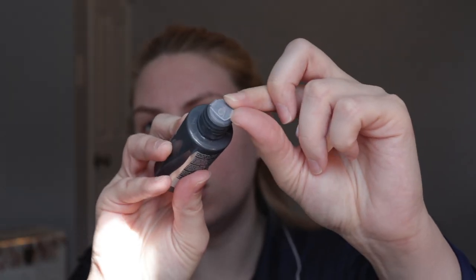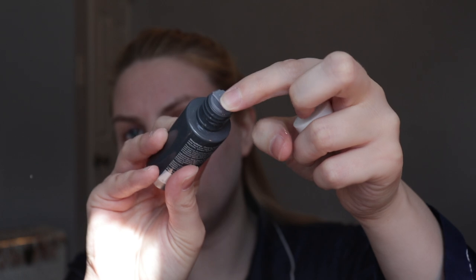One really great thing about the Paula's Choice one is that it has its own little sealed cap — you take off the lid and there's a little peg in it, so when you close it it's very sealed. That makes it great for travel because you can be almost guaranteed it's not going to leak, versus the Glow Tonic which is just an open container with a lid. For the Paula's Choice I put a couple drops in my palm, spread it out, and press it into my skin, whereas for the Glow Tonic I still use a cotton round, although you could probably use your hands.